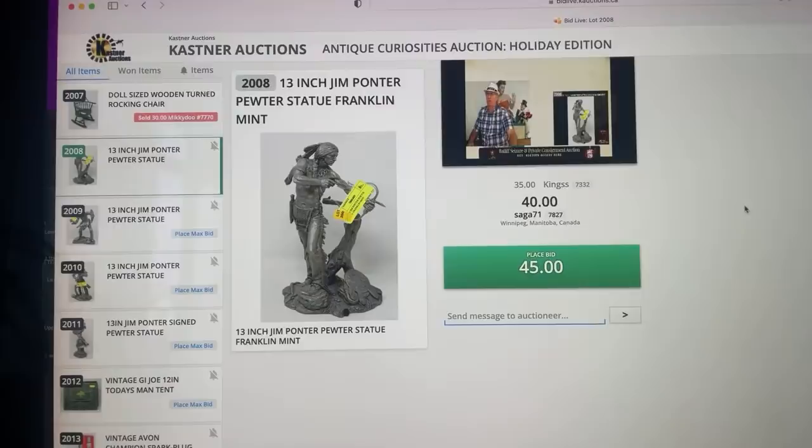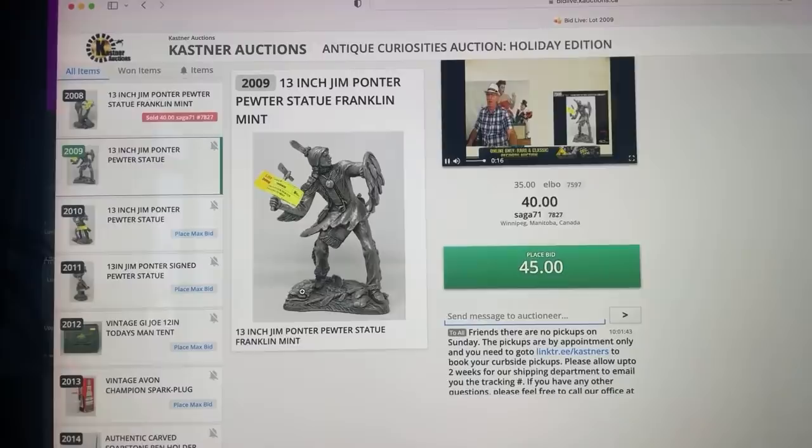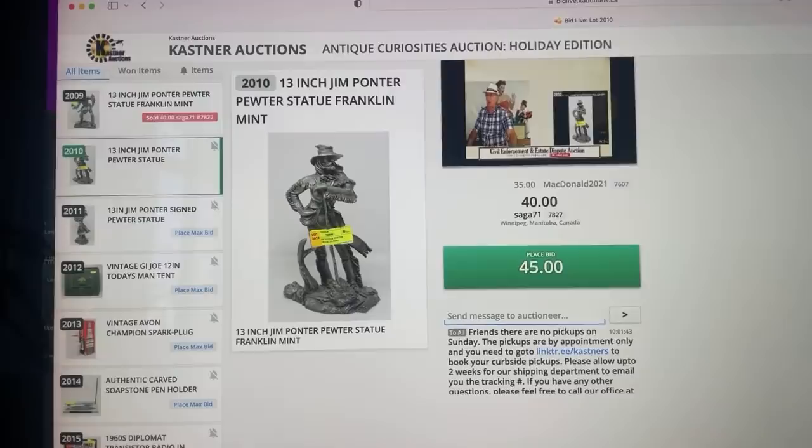These statues, the guy I bought them from was actually the same fellow that bought the Sir John Franklin wedding gift that I have talked about on occasion. He brought these in. He was moving. Very lovely man. He paid, I think, $175 each from the Franklin Mint for these things, and that was probably in the 1980s or so. So it gives you an idea that sometimes when things say that they are collectible, they're not as collectible as you think.